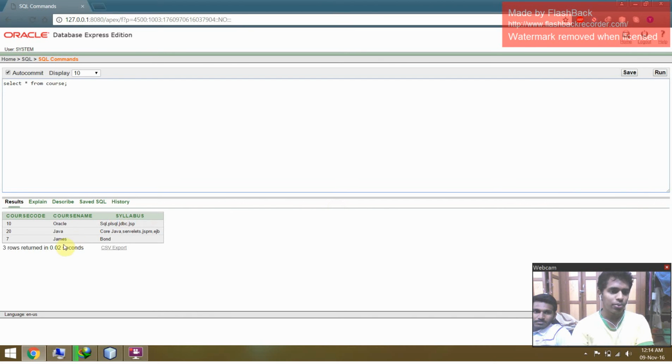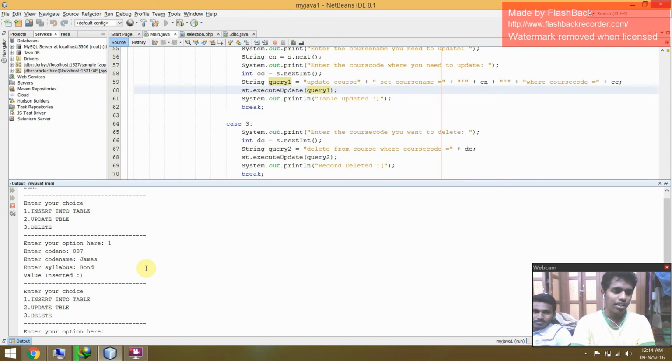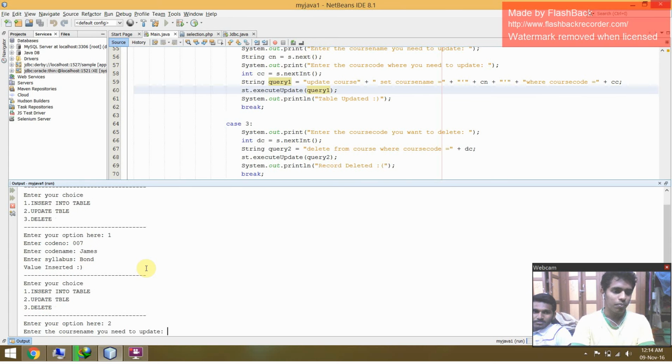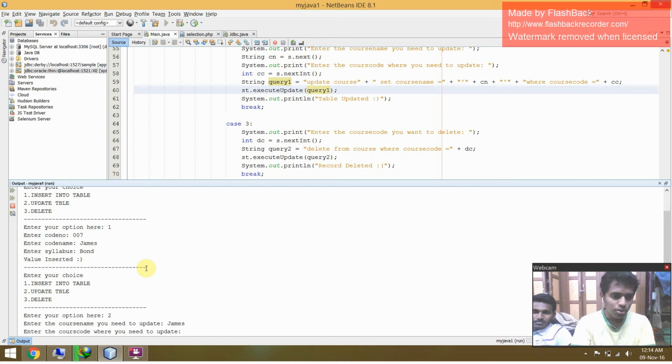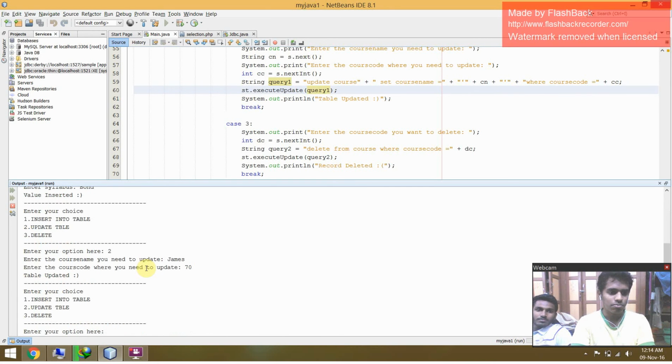As you can see, now when I run it, I've got the course code 7 and the course name as James and syllabus as Bond. So now let's update the value. Enter the course name. The course name I had was James, and the course code you want to update, I'm going to update it to 70, and the value is updated.